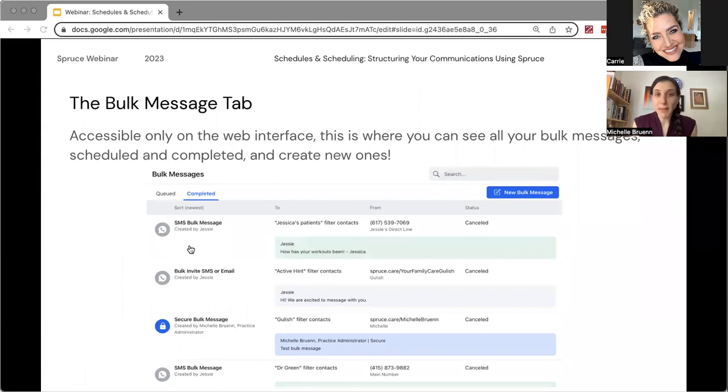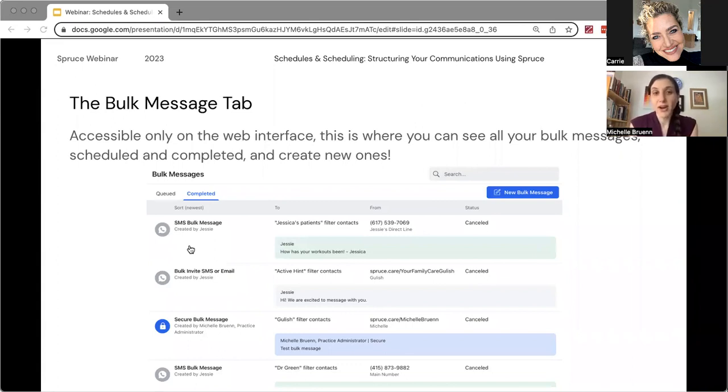All right, so the bulk message tab, this has recently been totally redesigned and I love it. I think it's really exciting to get to see your bulk messages this way in a real organized form instead of seeing them send and then kind of having no record of them afterwards. So I think this is a huge upgrade. You'll notice that there are two tabs. There's queued and there's completed. So queued messages are those that you have scheduled to send, but have not yet sent or are in the process of sending. And the completed messages are those that have already been sent.